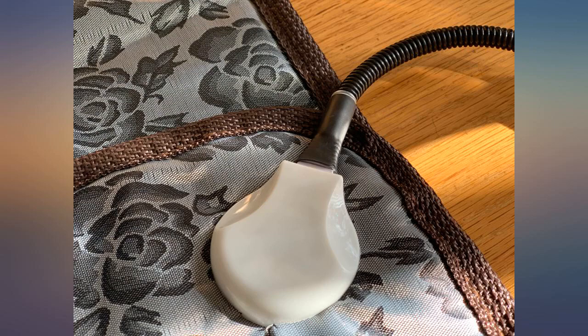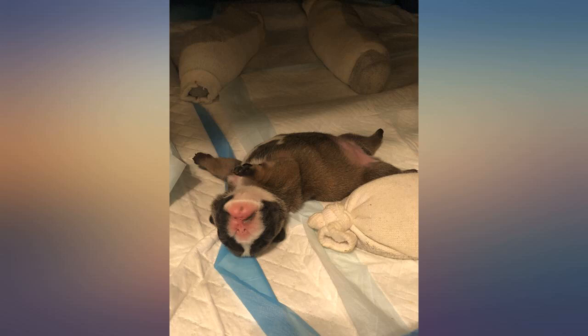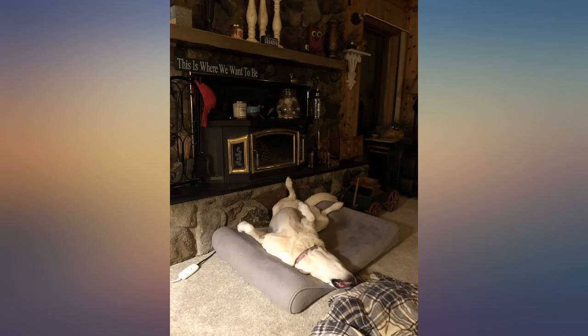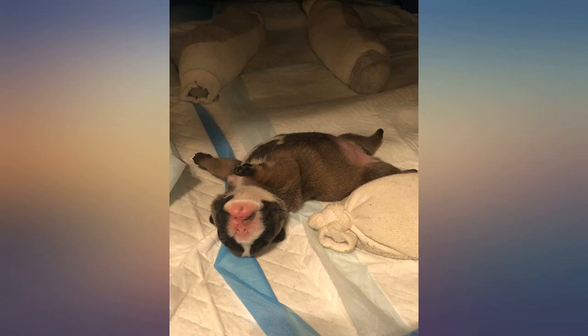I've had a feral cat living outside for a year now. She's better than she was but I still can't pet her. I have a doghouse that I pushed against the fence so she'd feel safe from the coyotes, but it's still cold outside. I bought this heating pad for her for Christmas. She was very suspicious, but I put her blanket on top of it and now she hardly ever leaves her toasty abode. So happy to have found something besides food that makes her happy. Yes, she is one spoiled feral cat.